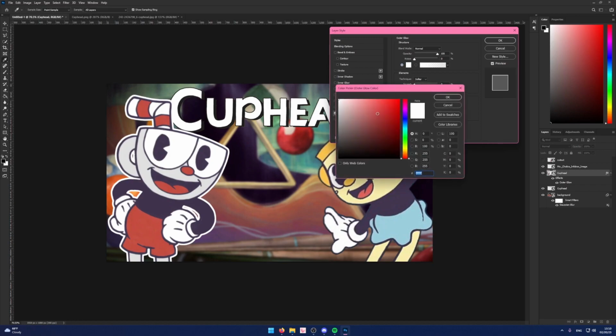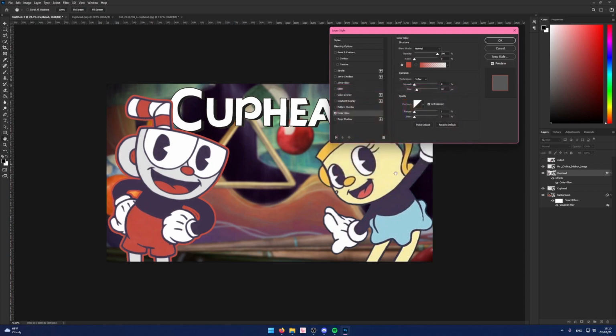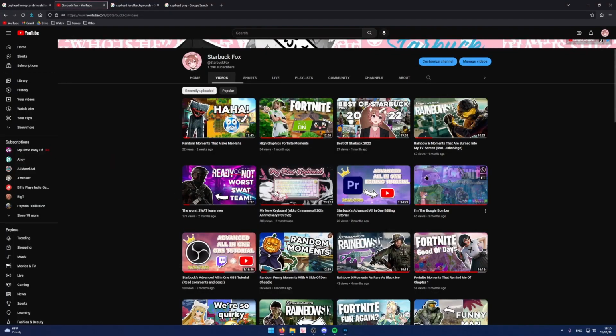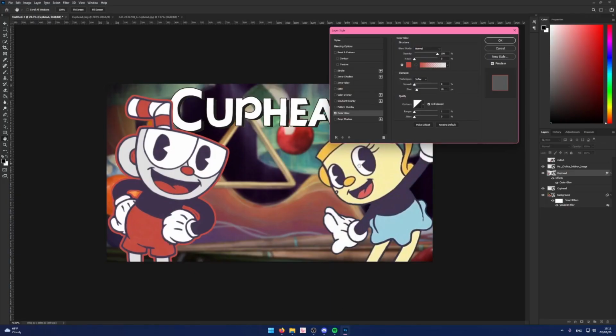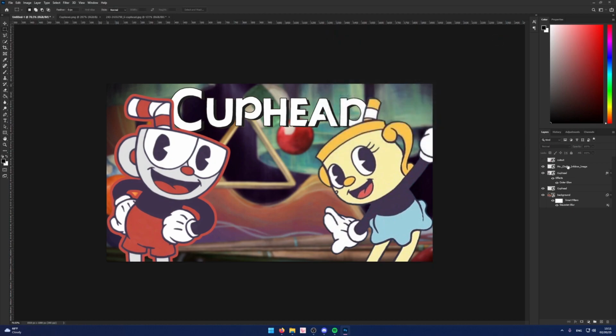We can change the color of it here if we wanted to. It could look interesting making his outline red. I think I might actually do that. Usually I keep them white. As you can see, this one has a white outline, white outline, white outline. But for this case, I think it actually looks good, and we're going to make hers yellow, but we'll get into that in a second. You can change the size of the outline with the size thing right here. I'm going to keep it at, I think maybe 16 seems about good. And once we're done, we're going to hit OK. Now we're going to click on Chalice and do the same thing.